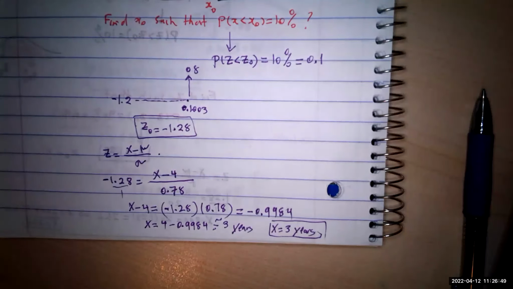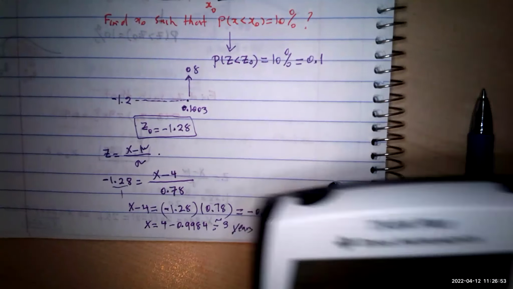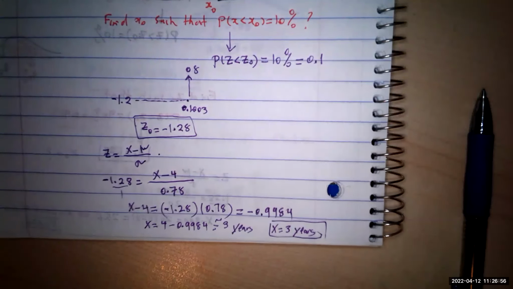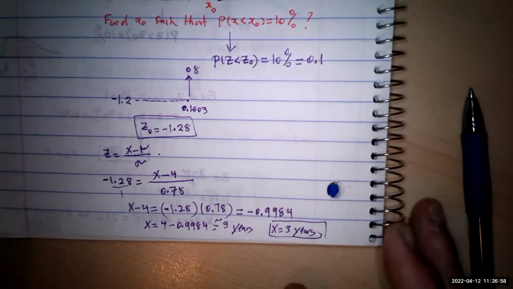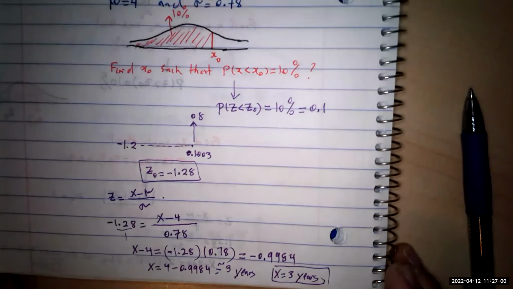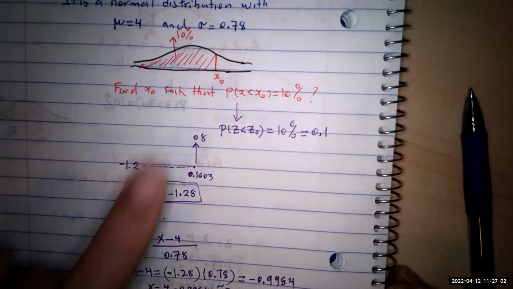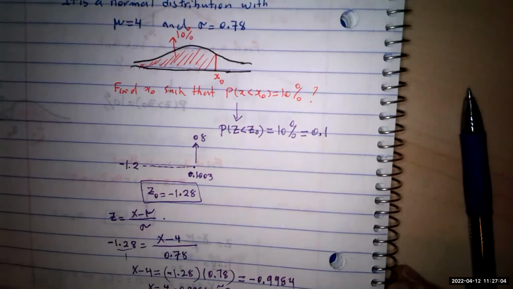Okay, and that's going to be the same thing here. So we can use the calculator if you like, but as I told you, you have to graph it, just to show that you understand the problem, how you relate the problem. Don't just give me a number, because that's important to see which area it is. That 10% in this problem is the area to the left. So you make it a situation like the one we did over there. That was the area to the right, and that is how we take care of it.